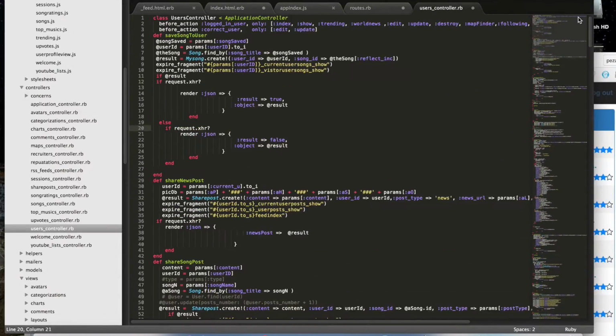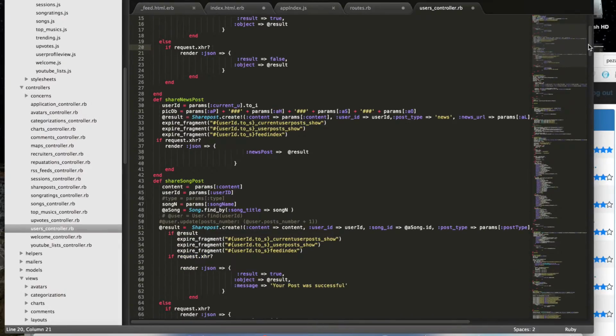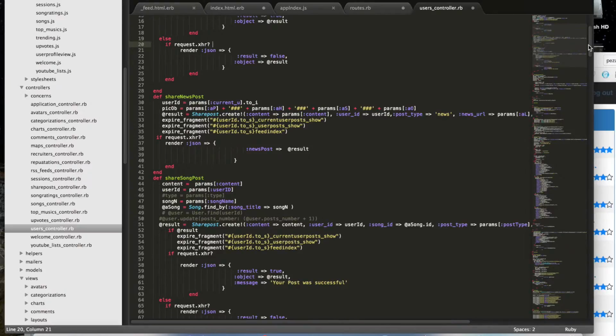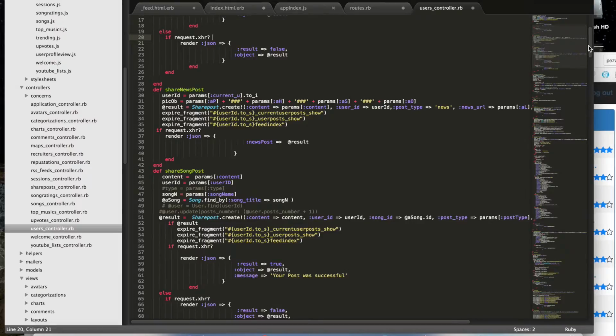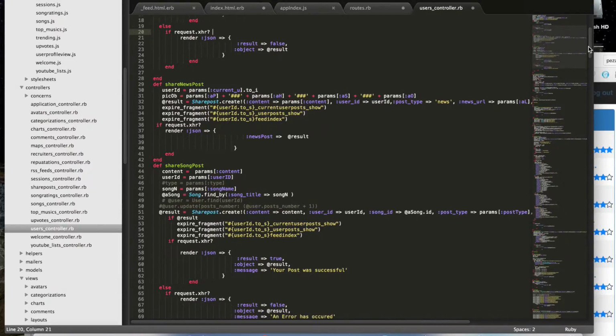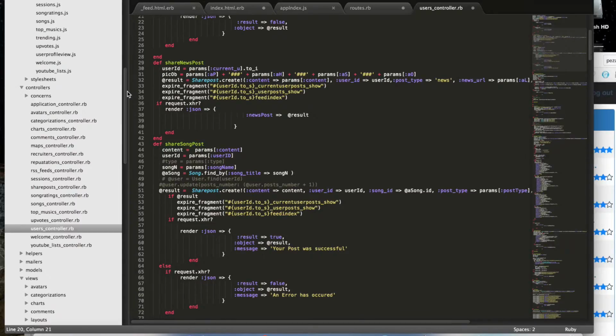Let's see here. Now I have to expire these fragments. This is save song to user. That is not anything to do with the index. That is a show page. See here, share news post, current user posts show. That's not related. User post show, feed index. Well, we don't use this anymore.